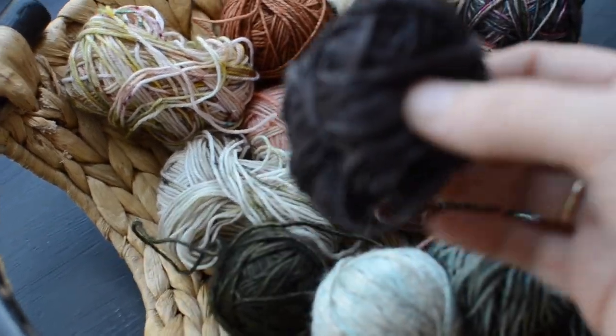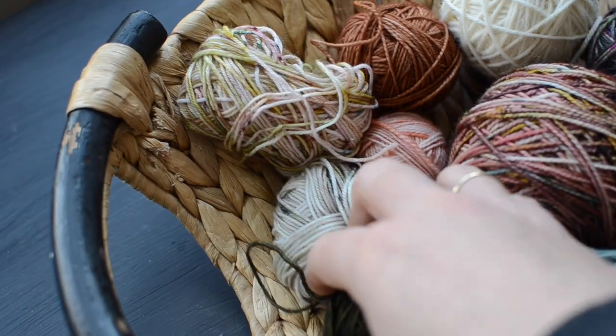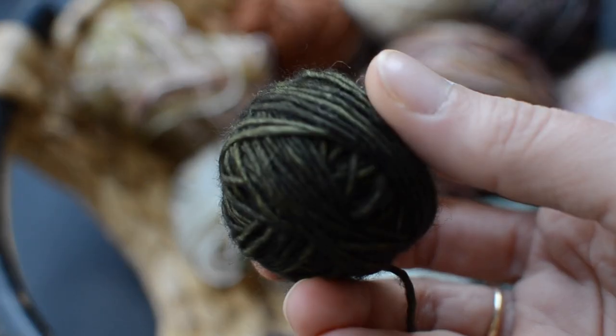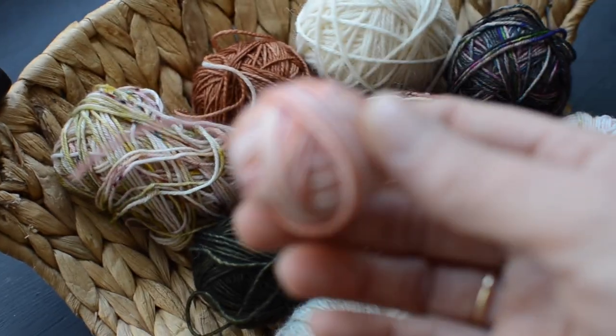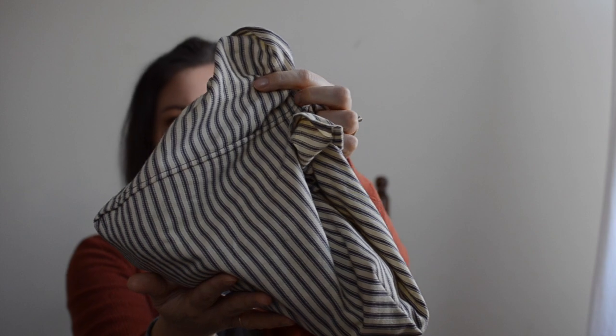And this is just something that's nice and portable for me to take if I'm going to my parents' house on Sundays for Scrappy Sunday, or if I'm in the car waiting for the kids to finish with basketball, or if we go to the park or the playground. It's just something that's easy to take with me. I just have those socks in this little bento bag that I found on Etsy, and I just carry that around with me. So that's one cowl that I joined.